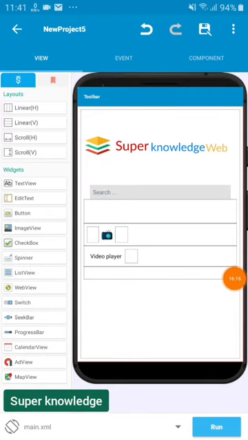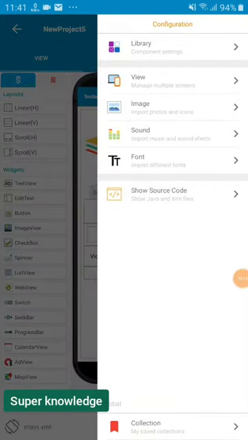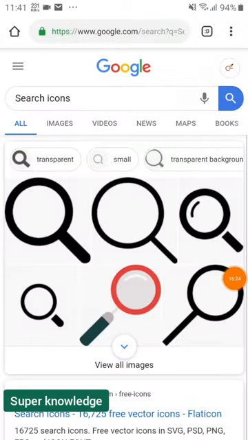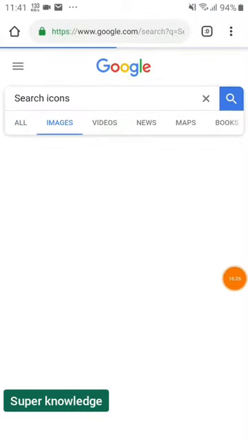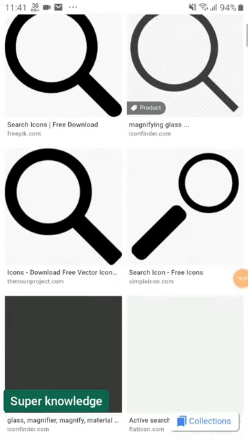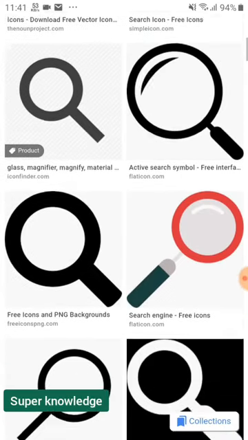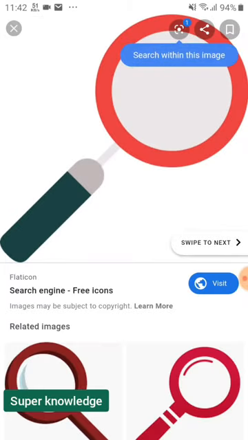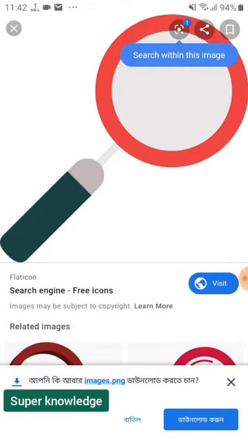We also need a search icon, so I just download the search icon. I am on Google, and you can see there are a lot of search icons, so we need a good search icon. Let's set that one, it's more good. So download it.